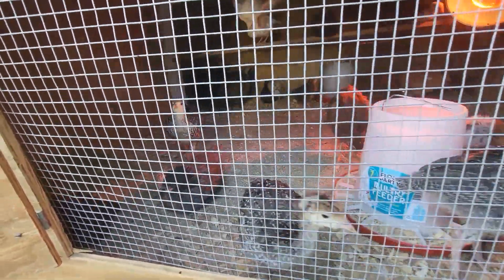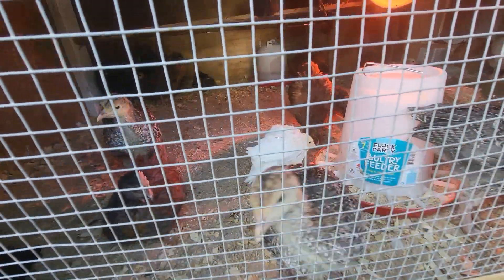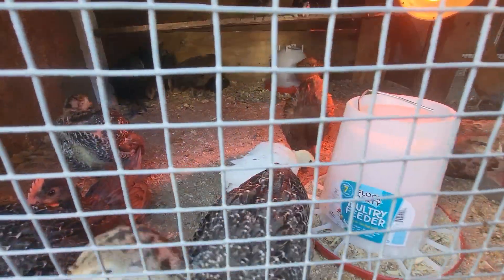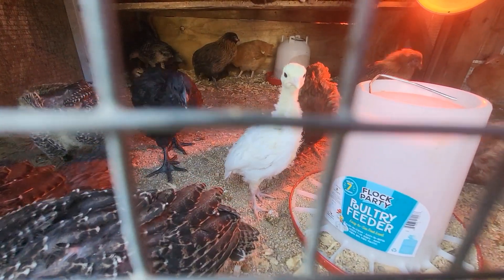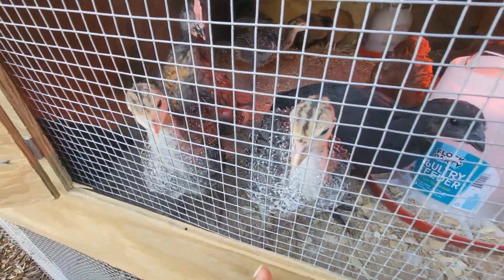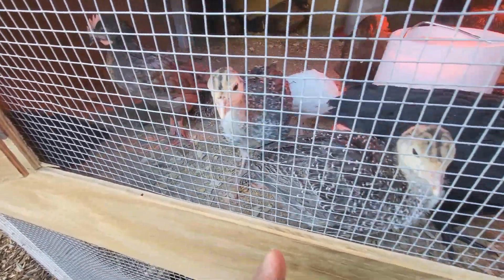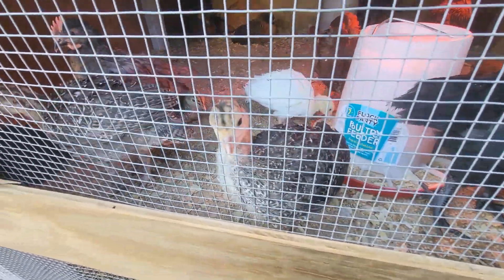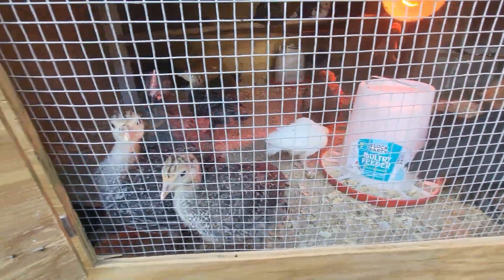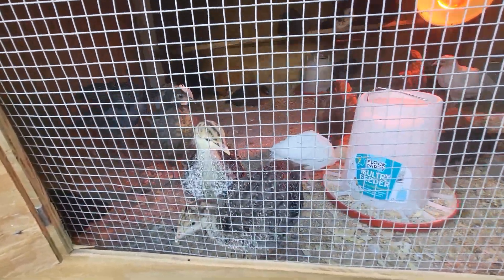We did get the refund, but we would rather have the birds instead of getting the money back. One of these heritage breed birds cost us $16.95, so we got four of them. For the ten broad breasted bronze, I paid $107 straight from the hatchery. It's an investment and I don't mind doing it, because I know where my family's food comes from — where the meat comes from, how they're raised, the conditions they're raised in.